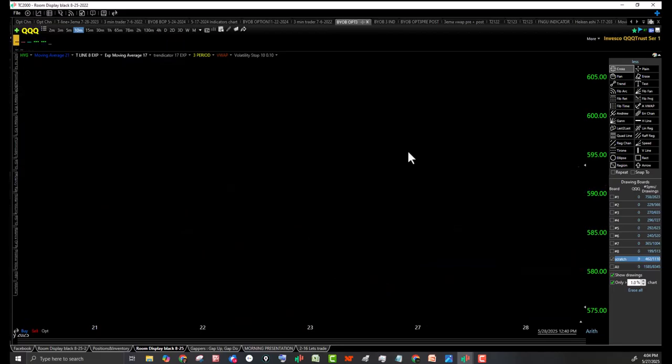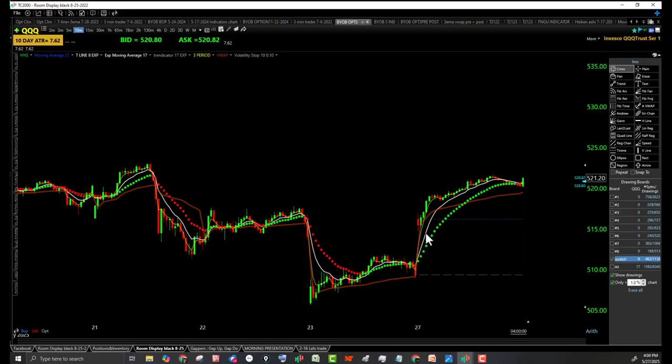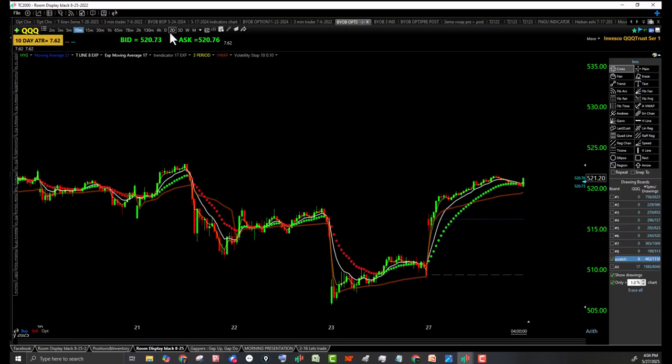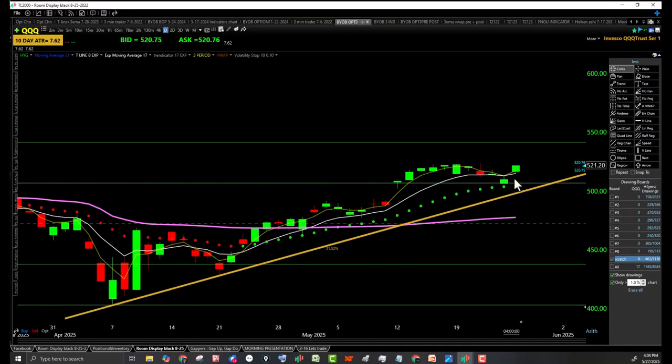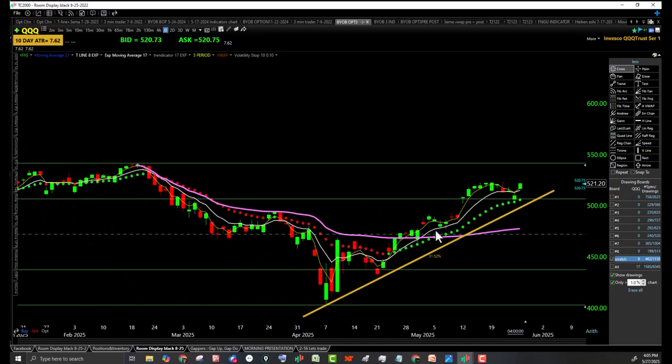Let's take a look at QQQ. Here's QQQ, another 10-minute uptrend over VWAP. Again, green erases red. There's your entry right there. And you hang on till the end of the day or until the 3 crosses under the 8, right there. So there's price action on QQQ. On the daily chart, same thing as SPY. I think they're all going to have the same thing. Higher low, higher high, closing over a bullish cross, over the 17 EMA, over the all-time high anchored VWAP, over the uptrend line. Still looking good there on QQQ.